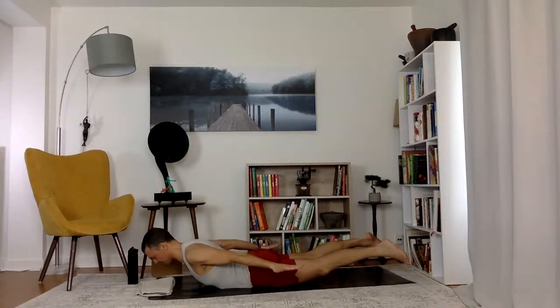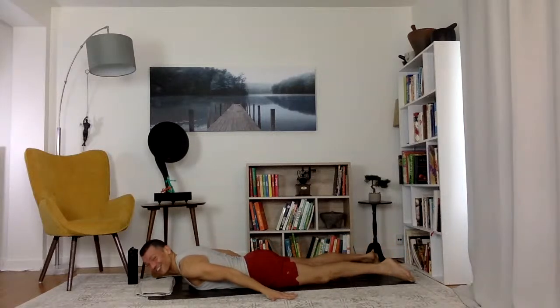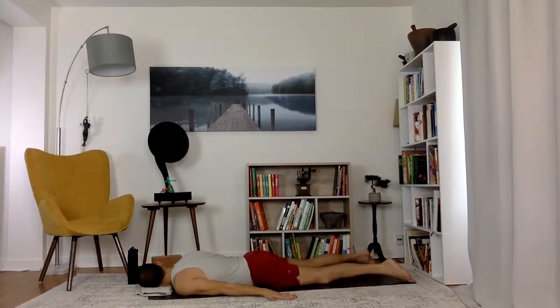Gently tuck the chin. Breathe in. Breathe out. Lift up everything, even higher, and then hold. Squeeze to bones. Take one more breath and release. Come all the way down. Sway the hips from side to side. Big breath in. Big breath out.